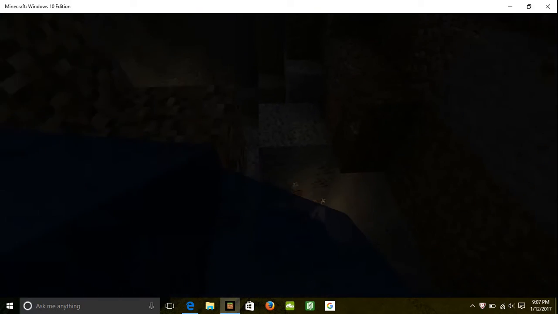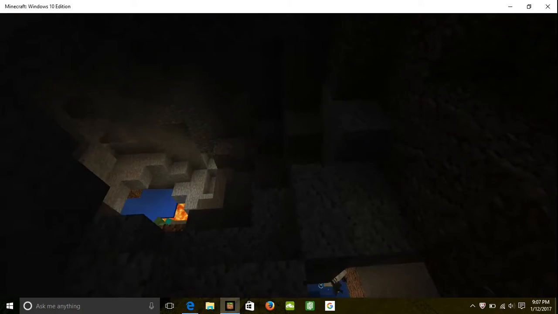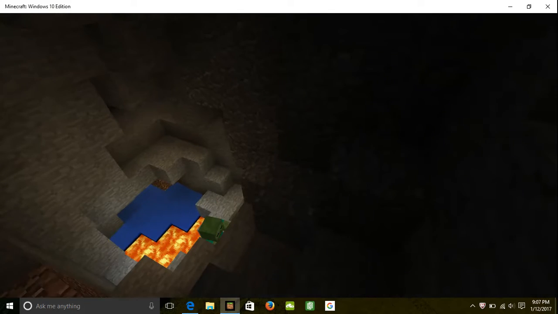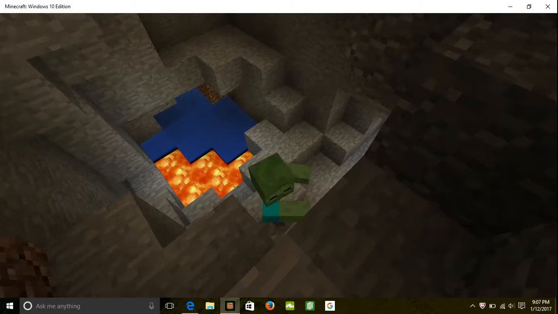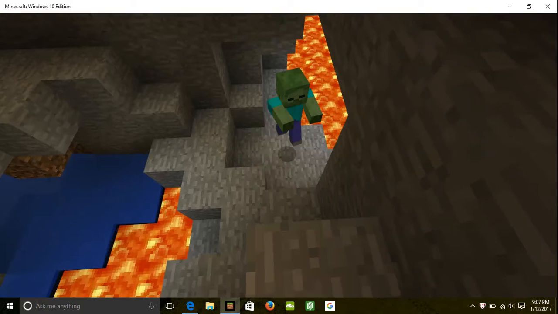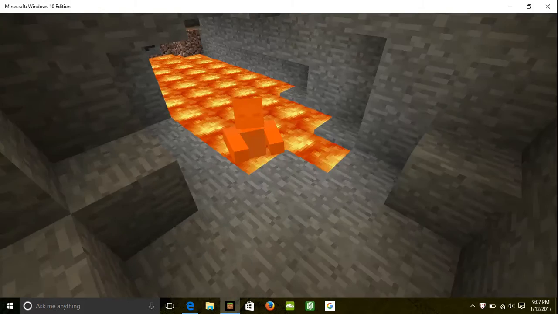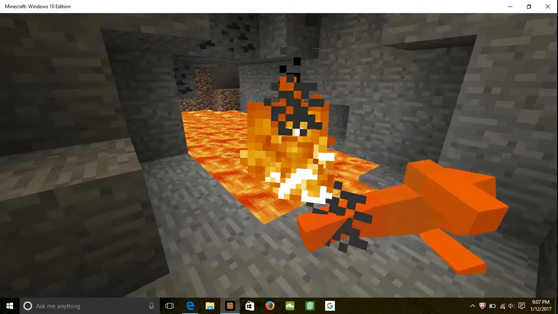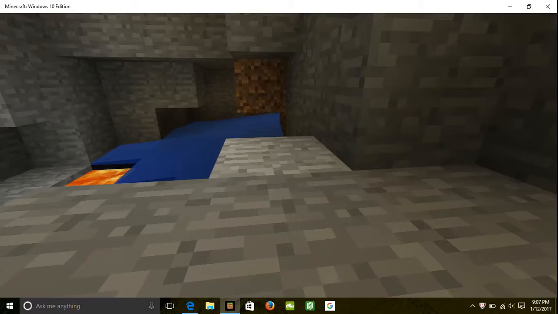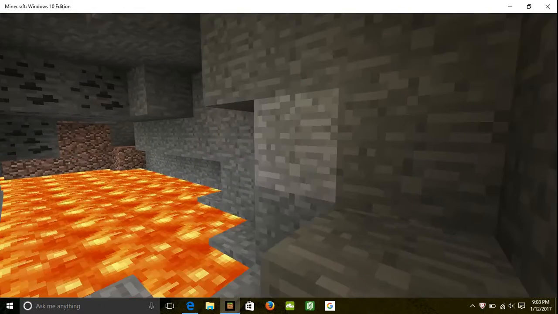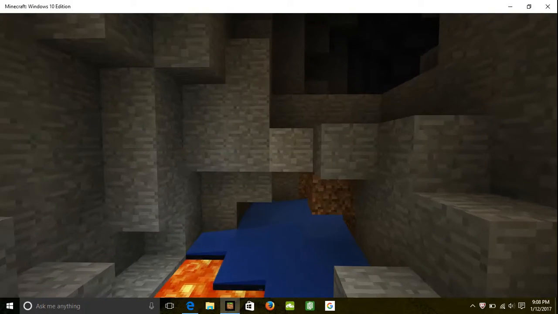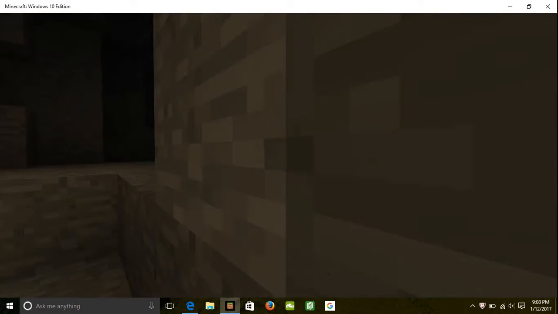There's more redstone down there. Oh my gosh, this stupid touchpad, I almost punch it in the face, but I can't because it doesn't have a face. I'd probably break my laptop. That's an Enderman. Hey buddy, how you doing? Sorry, just had to walk past that little freak down there.